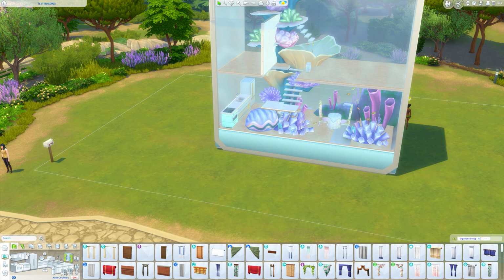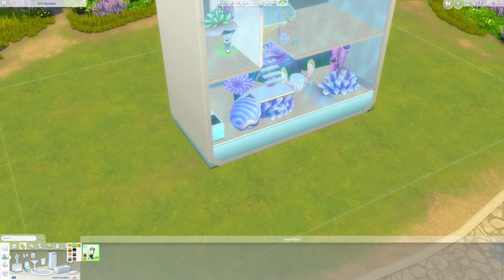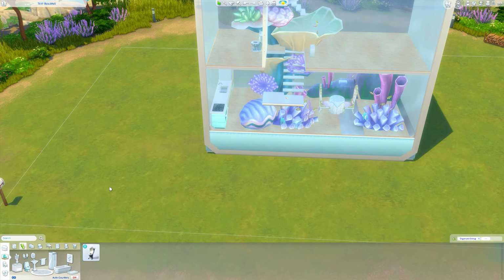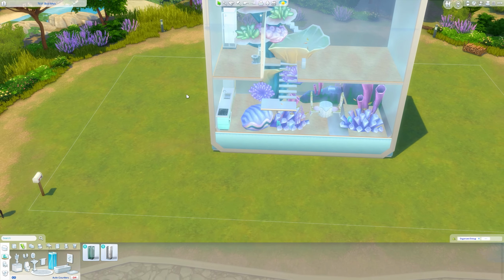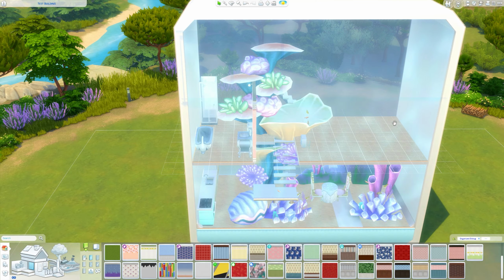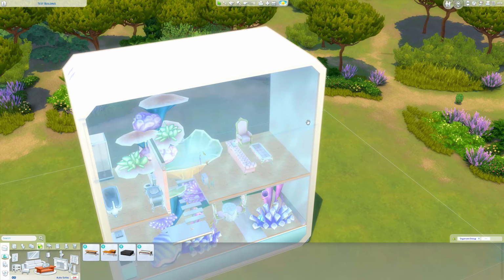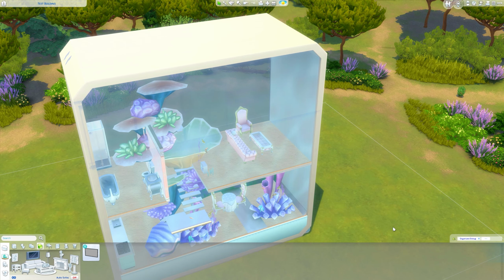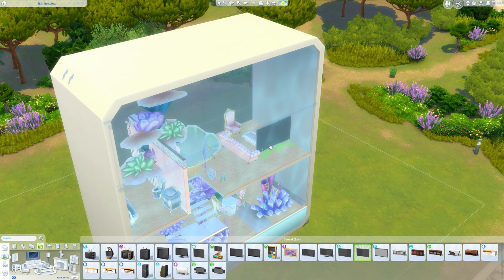So let's add a bathroom. I'm going to use the stuff from Get Famous. I'm going to place a toilet just there. We can add a shower. I'm just going to place it at the back there. I'm going to add a living room over this area. And then you could also add a TV, and everything, like I said, everything works. Even though this is underwater, the TV will still work.